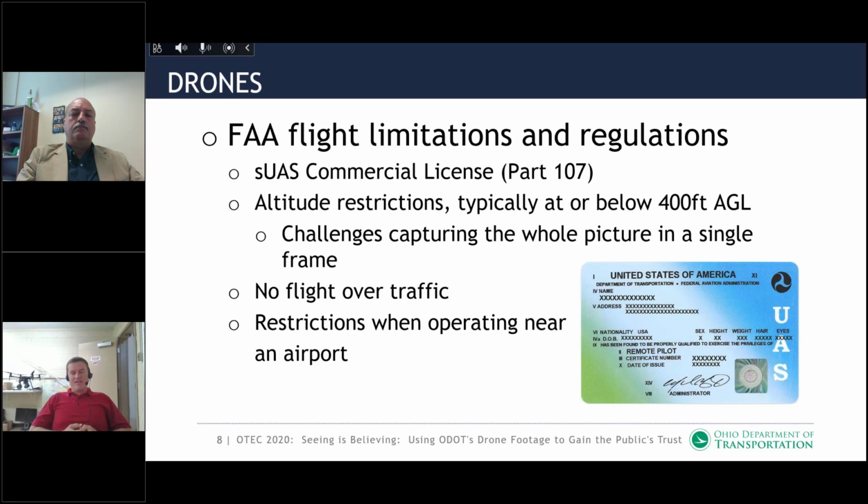During this flight, I was monitoring an aviation communications radio, as well as listening and visually scanning for other aircraft, because at 700 feet, there's a chance of conflict. But the altitude itself allowed us to capture the roundabout and its approaches as the traffic was decelerating from 50 plus miles per hour and then navigating the intersection.